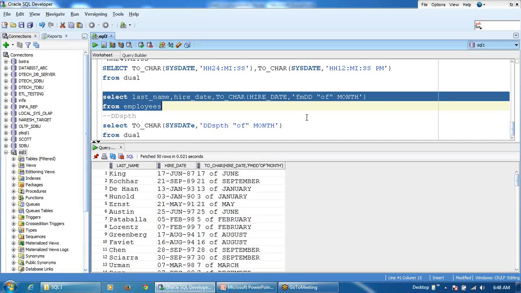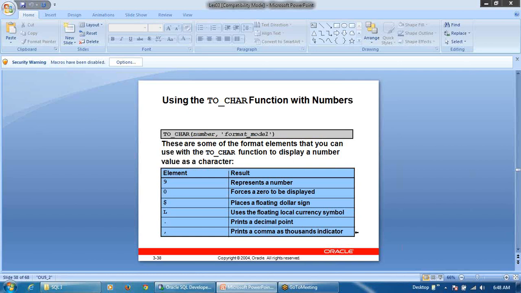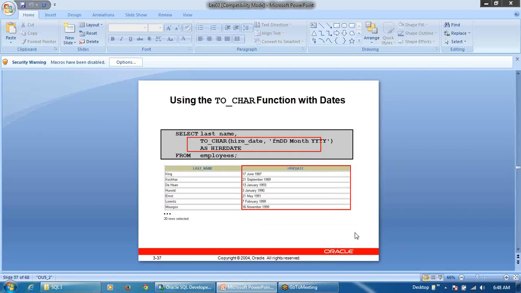So FM is a format specifier to remove the spaces, which you can append. That is how you can use the toChar function with respect to dates. I would like to hear if you have anything to discuss on toChar. Else we can move on to the next one, toChar with numbers.